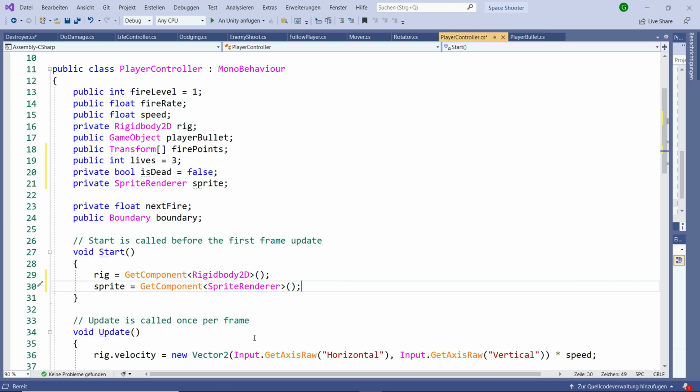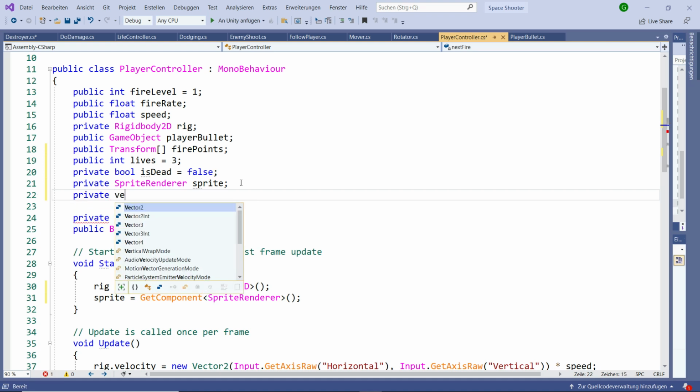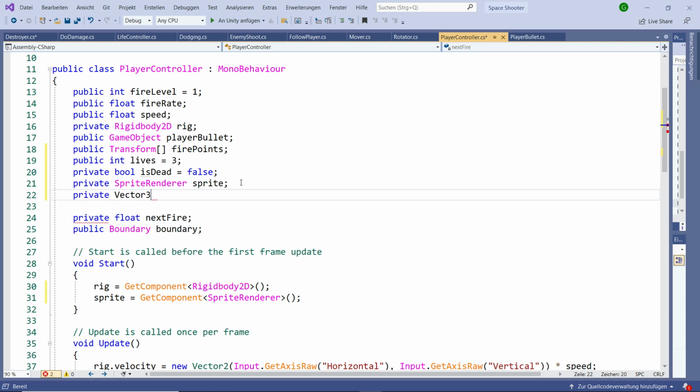So what else do we need? We need a spawn position. So I'm going here to write private Vector3 startPosition.